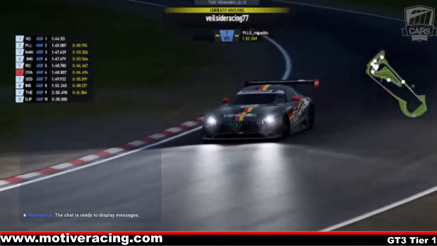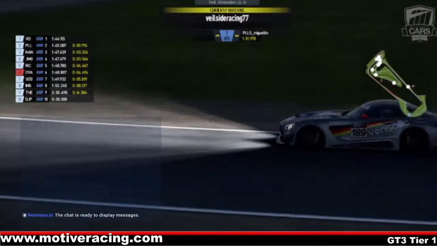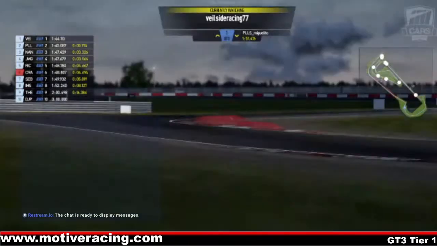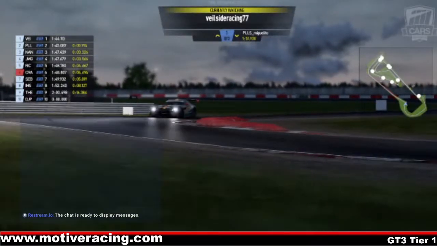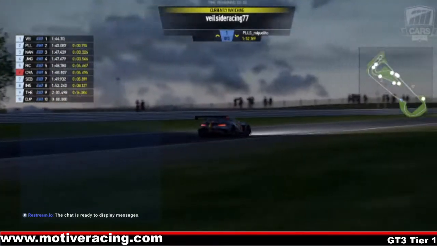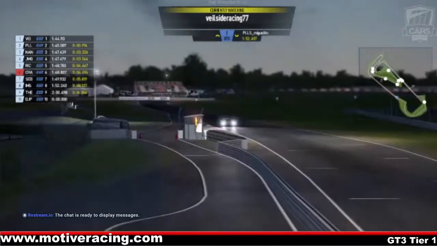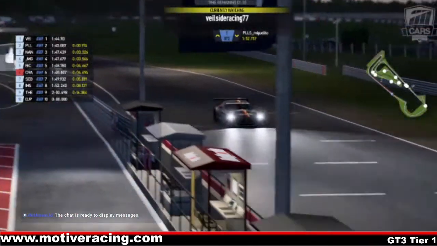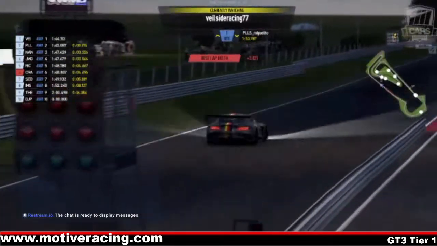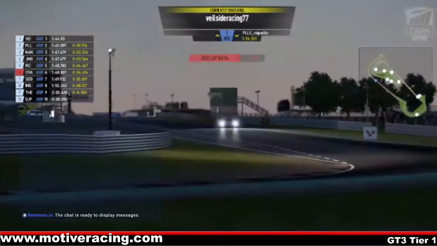Veilside will be next to cross the line. I think he's on his fast lap, but judging by the sound of the engine, I don't think that he was driving as he needed to, but let's see. Maybe it was my mistake. Yeah, he lost about 3 seconds there.